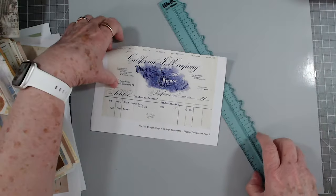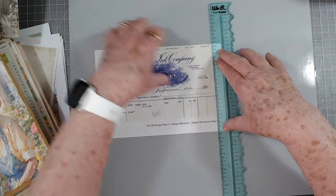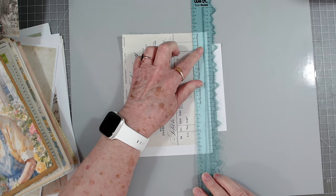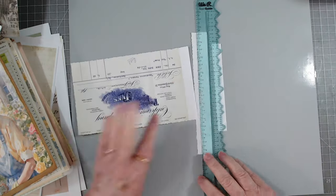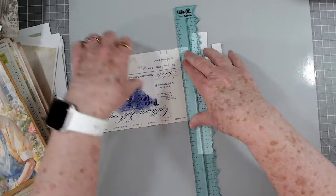I have one that's similar to this that has some old invoices in it. So you can go to my digitals if you want to download this. And I have lots more digitals that will be going up over the weekend from some old documents that I have.